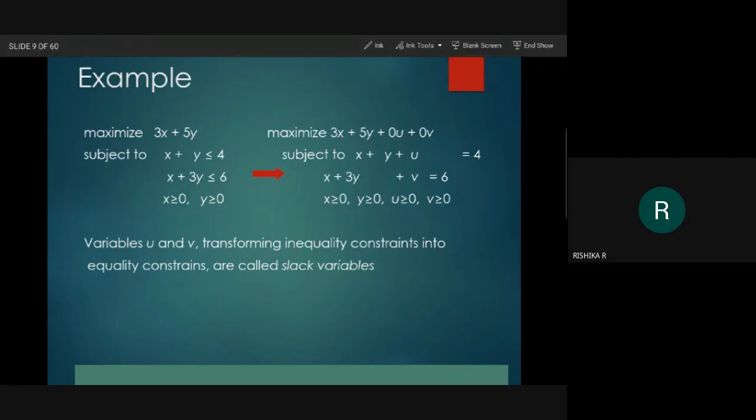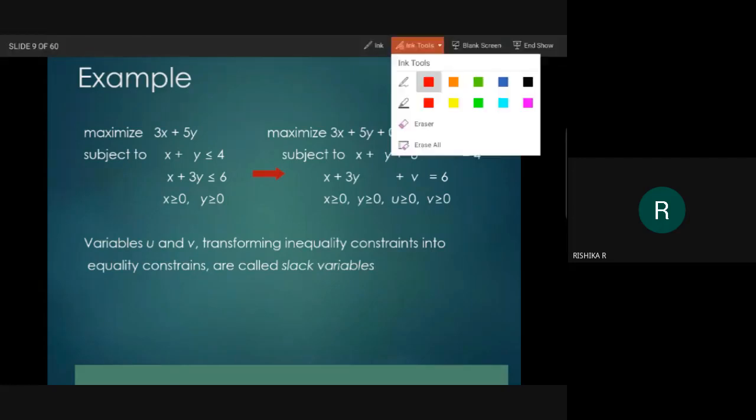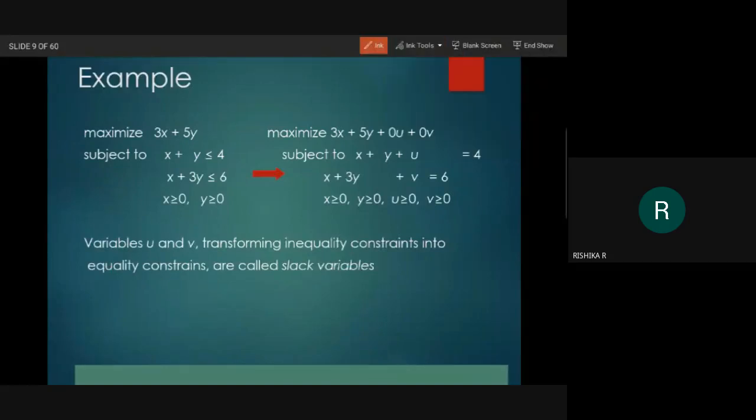Now, what we are going to do is convert the given problem into standard form. The first condition is satisfied. It is a maximization problem. But the constraints are not in linear form.